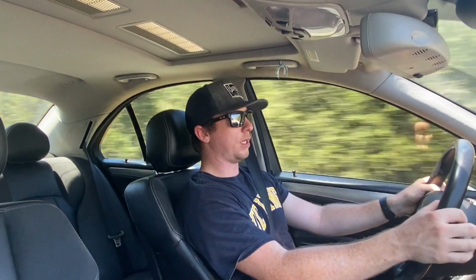And the bolstering on these seats, both on your rib cage area and where your thighs are, is not uncomfortable, but they hold you planted really well. Because I'm on this twisty back road, I can really feel the bolstering holding me in this seat a lot better than a stock standard seat would. So that's one point of this car that I really love. The seats are really comfortable.